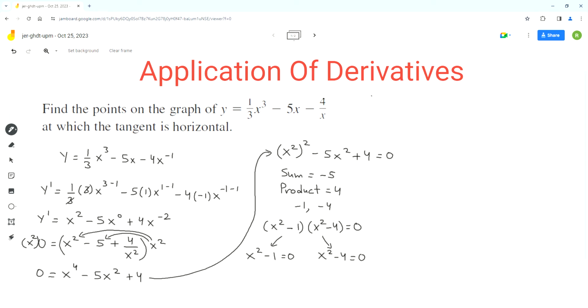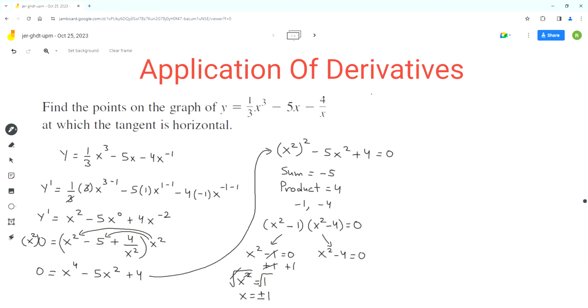So we solve for x, so we have to isolate it. First we'll add 1 to both sides. The ones on the left side will cancel each other out and we get x squared equals 1. And now we apply square root to both sides. On the left side the square root and the square will cancel each other out and we get x equals plus minus 1, because the square root of a positive number can be a positive or a negative number. So we got two solutions from this first case.